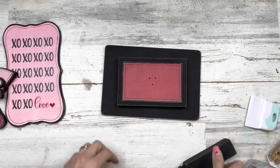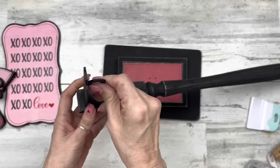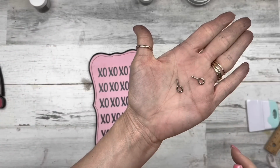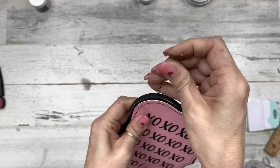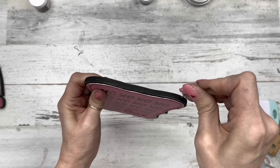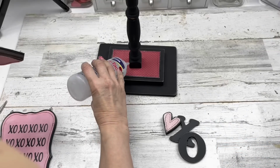All right, and I'm going to put this in order, and here's off camera where I will screw that in, and I'll go ahead and screw in also the little hanger on the side. Now, off camera, I'm showing you here, I'm using tiny little eye hooks that I'm going to place at the top of this sign. Now, this wood is thin, so you want to make sure that you use eye hooks that have a really tiny, tiny screw area. If it's too big, that wood is going to split.